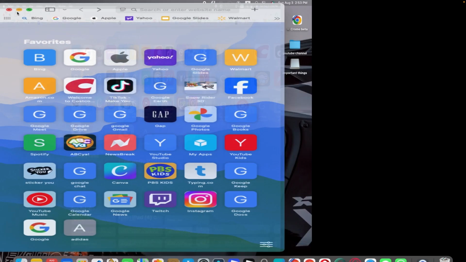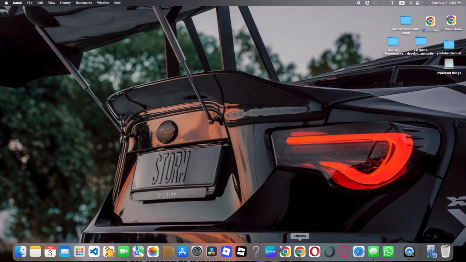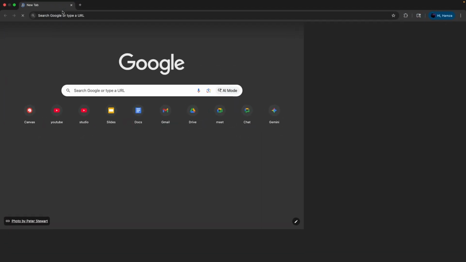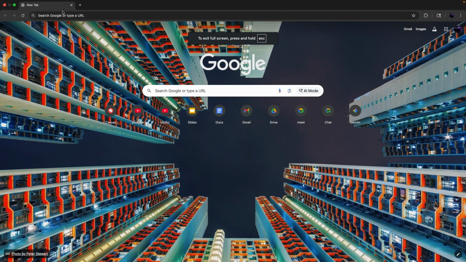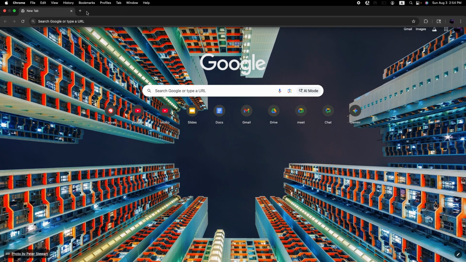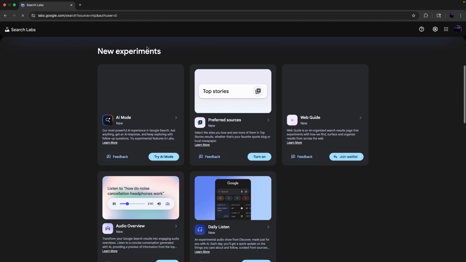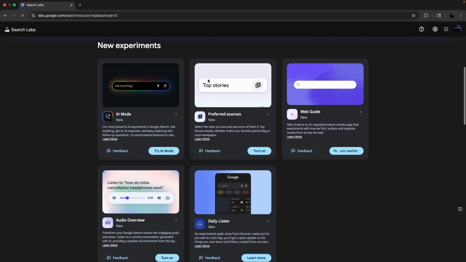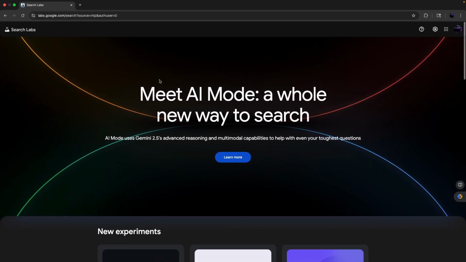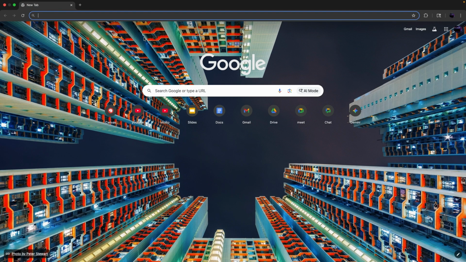So I've showed you how to do things like this on Safari, but I haven't showed you on Chrome, which is my everyday browser. I use Chrome all the time. So this is my background image on Chrome. I really like it, and I like the black tabs. And also, the new thing that they added was AI mode, which is really cool. I also have Google Search Labs available, and if you're a researcher, I really recommend using Google Search Labs. It is really nice, a little bit better than Gemini.